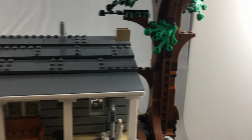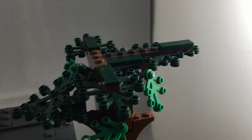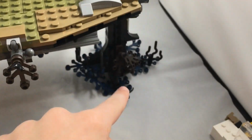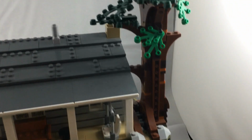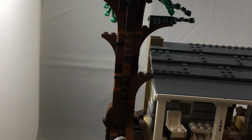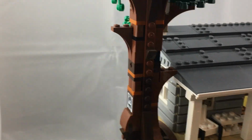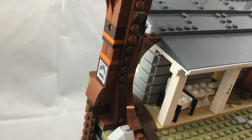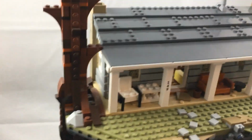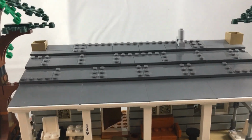So now we're going to take a look at the trees. Pretty simplistic. It's got, of course, the tiles on the top, which allow you to sit the trees on the bottom. That's kind of how it's supposed to work. They're pretty much identical builds on each side, and on the other side of the tree, there is an exclusive print. If I can move it over, you can maybe possibly see it. It says Missing Barbara Holland. That's a pretty nice little print on the tree, and it is the same on the upside down, except a little bit of a color swap.